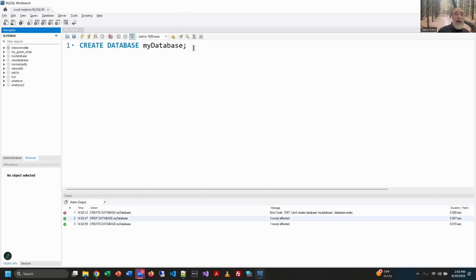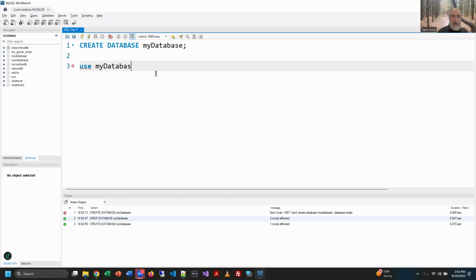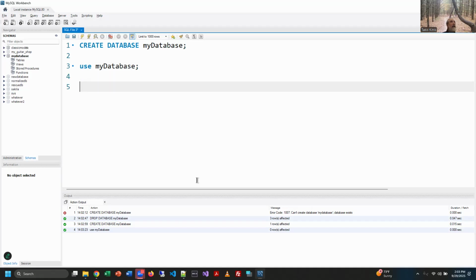Now, for right now, if we start writing SQL code, the code won't attach to that file until we do a use statement. So I'm going to say use my database, semicolon, and we'll execute that command. And now every subsequent command, of course, will attach to that database. So don't forget those use statements as you move forward.